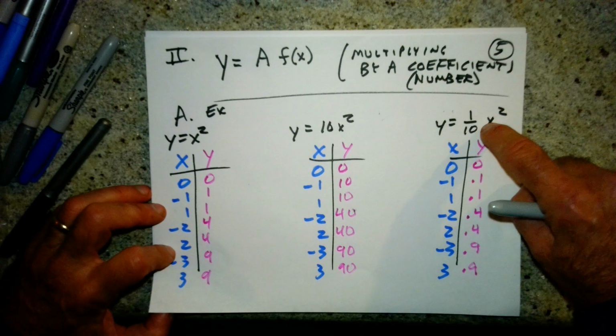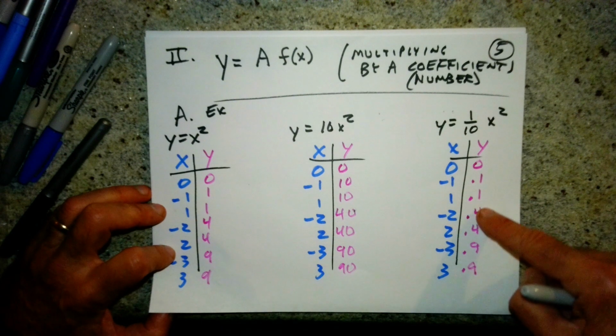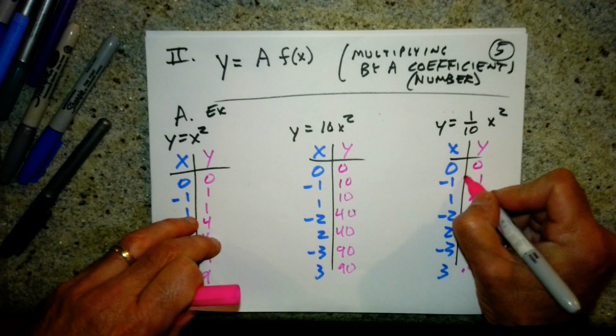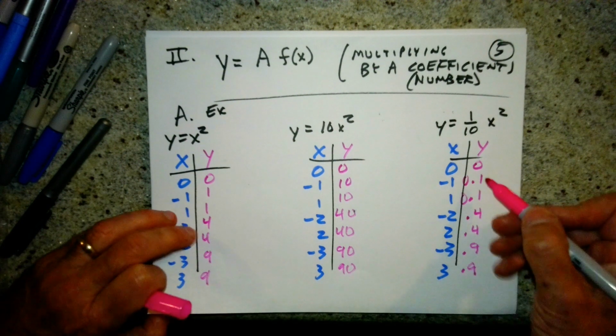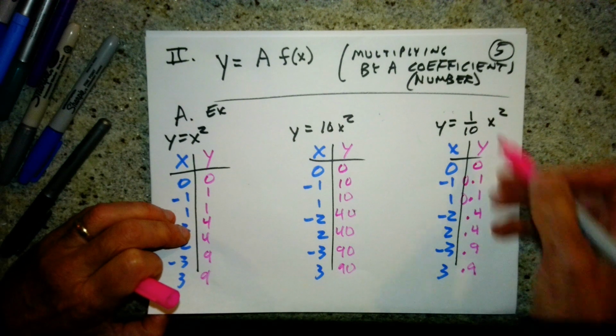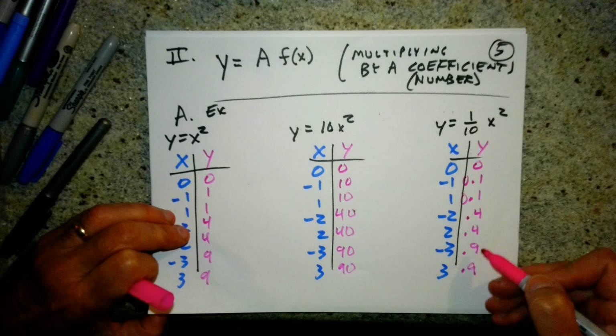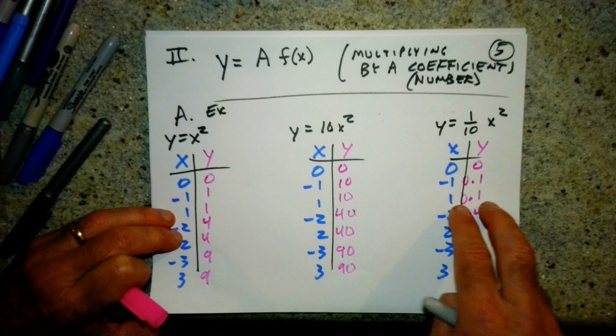And if it's smaller than 1, it reduces every single y value. These are points, not negatives. So that's 0.1, 0.1. It makes every y value smaller by that factor. In other words, you're dividing every y value by 10. So you should compare this graph with the original and this graph with the original.